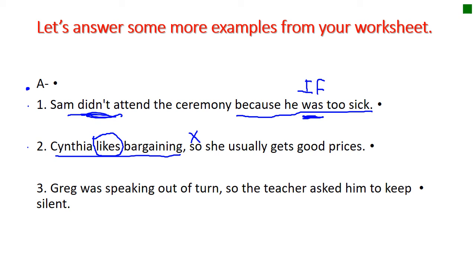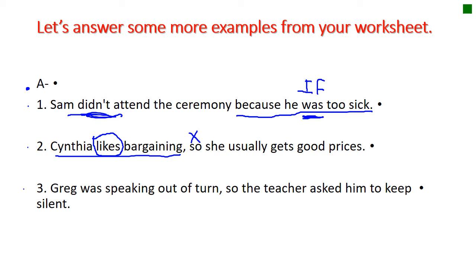This becomes in the past form. When you take a look at the chart now, go back to the chart and you see that when you are in the past simple part, when you move straight forward it is would plus base form. Wouldn't get good prices. Positive, negative, positive, negative. Okay?